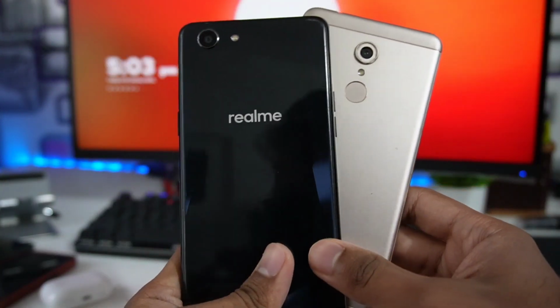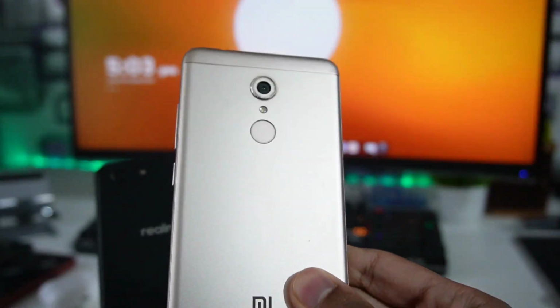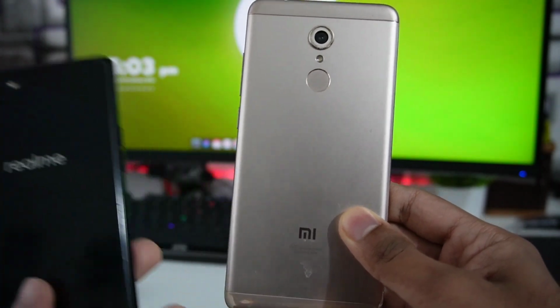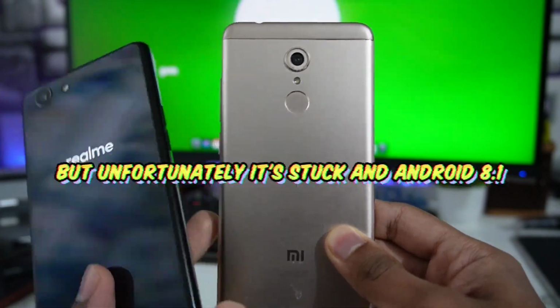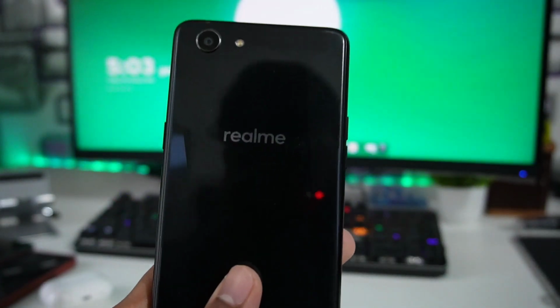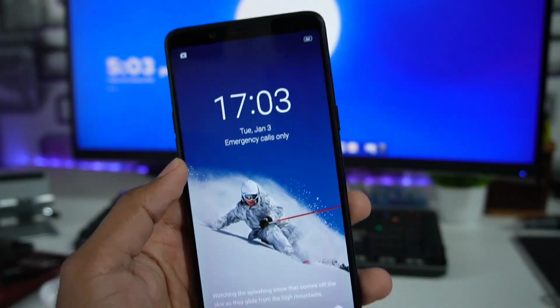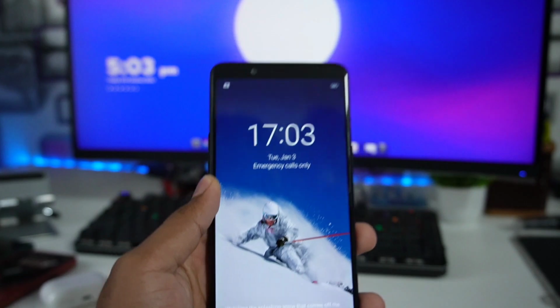Now if you have been following me since a long time, then you know that this was my first Android device which I used to create Citra emulator videos back about 4 years ago. This used to be my daily driver, and this is Realme 1 which I used to upload gameplay videos of games like Pokemon Sun and Moon. This has Mediatek Helio P60 processor, 4GB of RAM, and it is currently on Android 9.